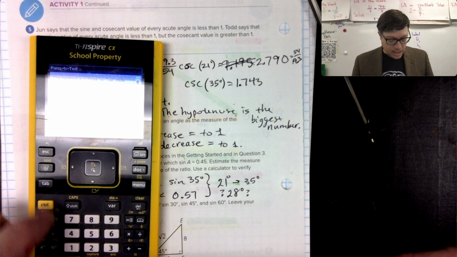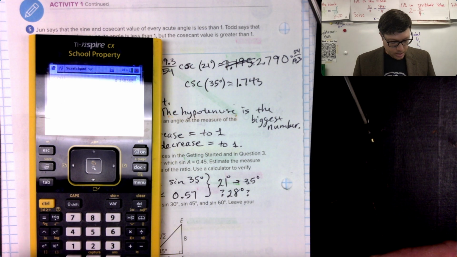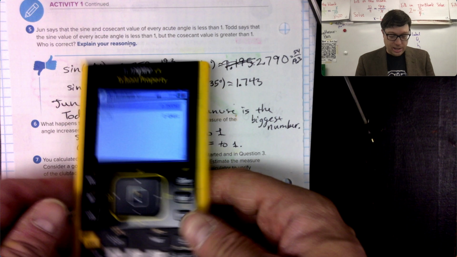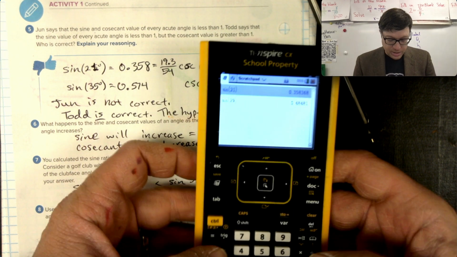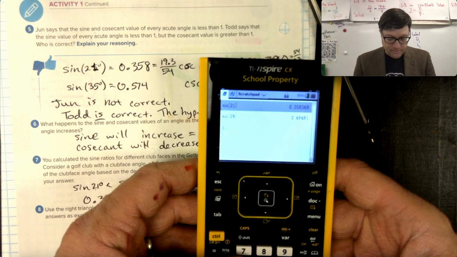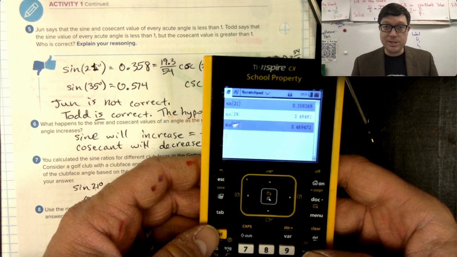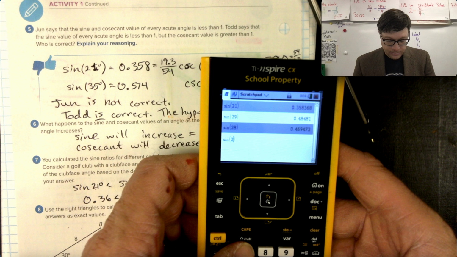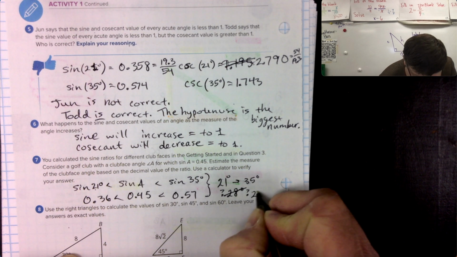Now we can figure that out because we do have a calculator. So I'm going to go sine of 29 and just see that's actually too high, right? Sorry that all of that's in the glare. The sine of 29 is 0.48. So I was a little high on this guess. I'm going to pick a different value. I'm going to pick 28. That's even closer. That's 0.46, 0.469. Let's go sine of 27.